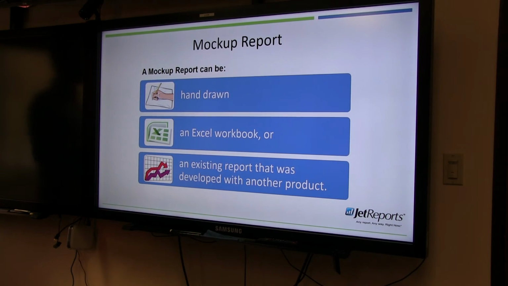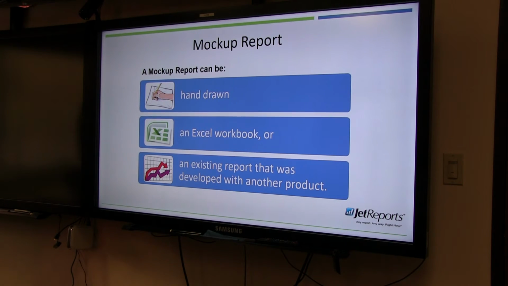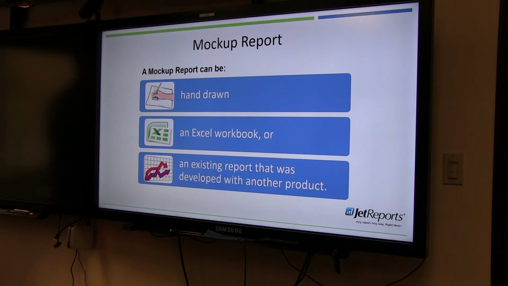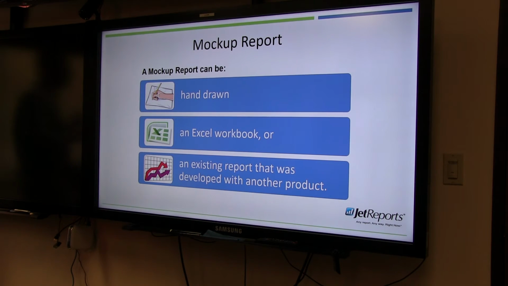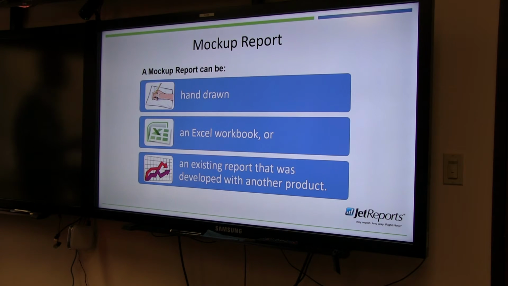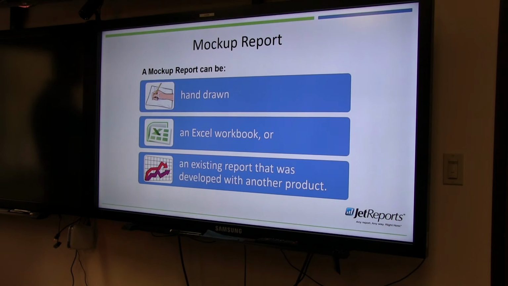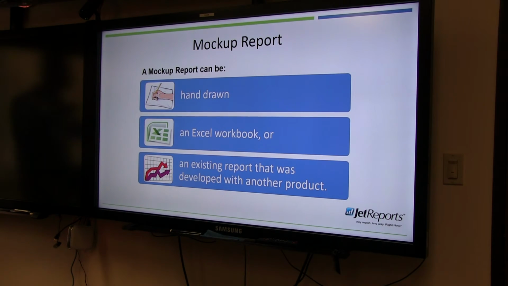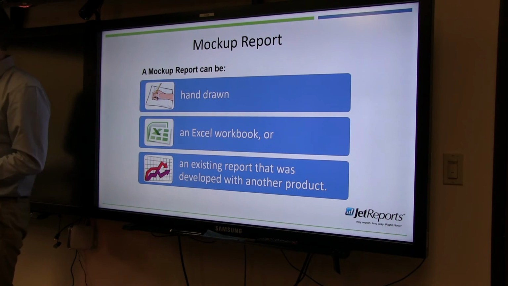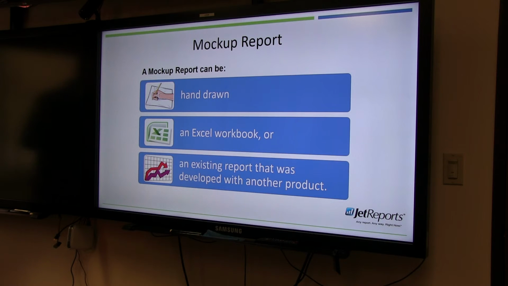A mock-up report can come in a number of different ways. I'm a big visual person. I've got a big board in my office, and anytime I'm working with a client in a GoToMeeting, I'm writing all over my board and making arrows. Anybody who walks into my office would think I'm a crazy person. But that's how my brain works; I want to see how things are linked together. So I've got this big hand-drawn thing that I can quickly reference. But some people prefer to do it in Excel. I'll show you how to do that.